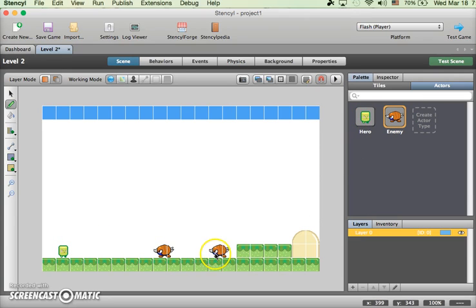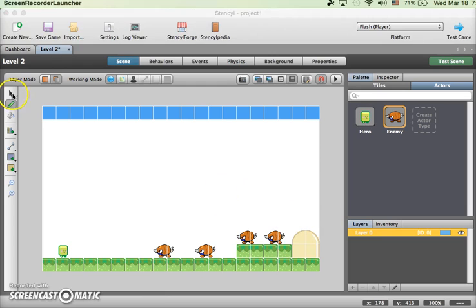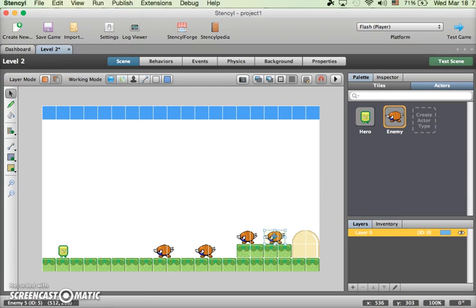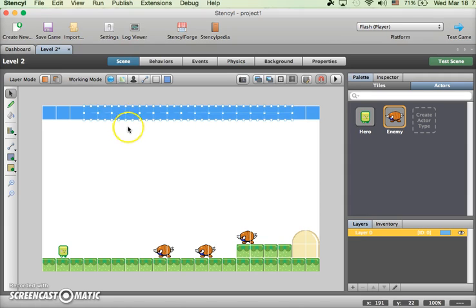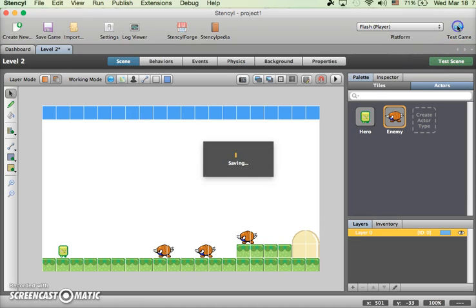And now I can put, just being level 2, you'd obviously add a few more enemies. Get rid of things if I don't want them. Well, I can take my selection tool here, click on what I want, and press delete. If I want a whole area deleted, I can drag and press delete. Okay, Apple Z obviously brings it back. So let me have a look at how this game works now with my new level 2.